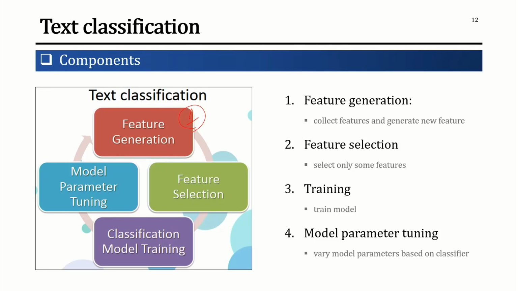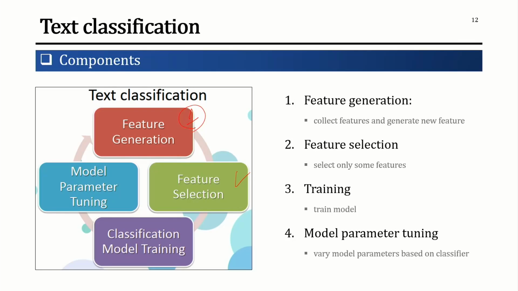And next, we need to do feature selection, in which we select only some features. Suppose that we have 1,000 records, but we may not use all of them at the same time. We need to separate them into different scenarios. For example, 30% of them, and the remaining 70%, which you can use in the next scenario.